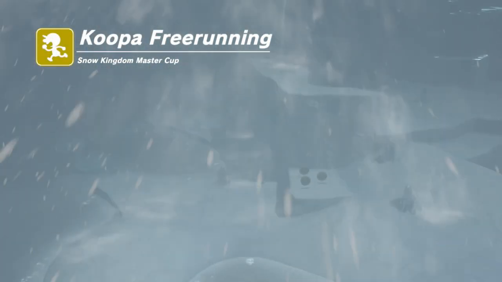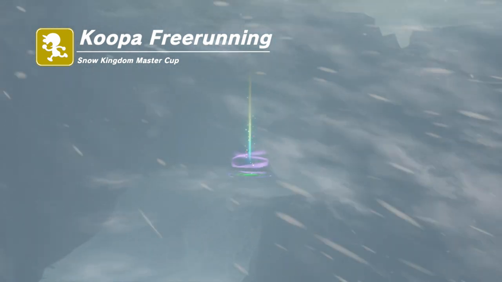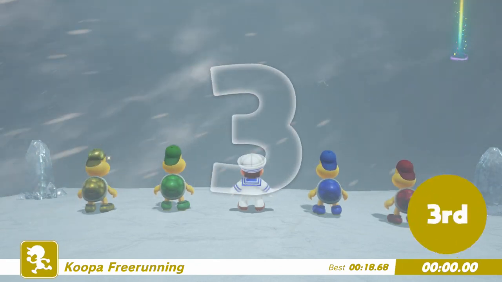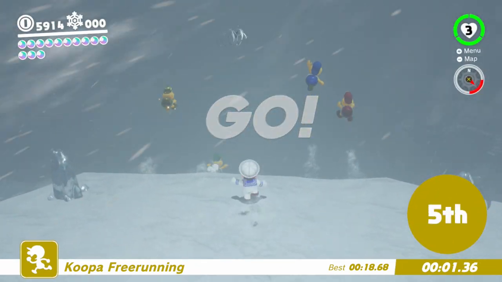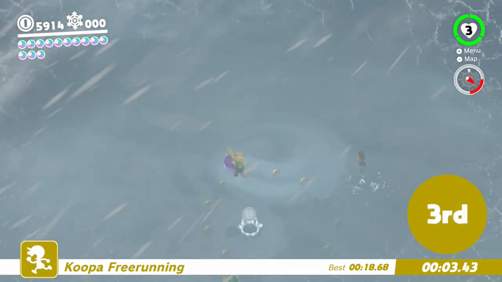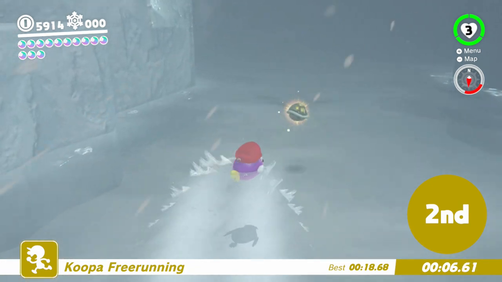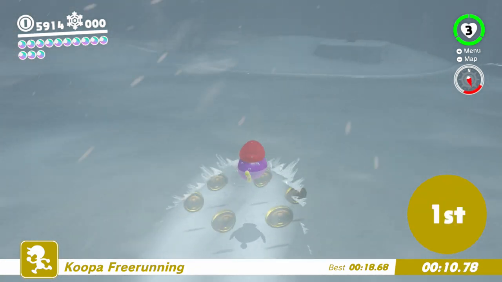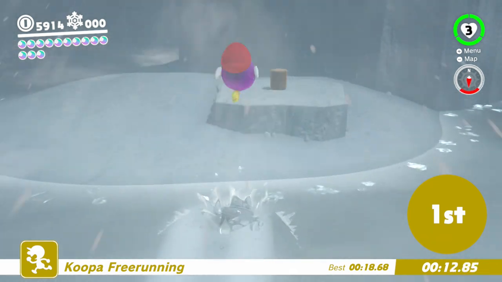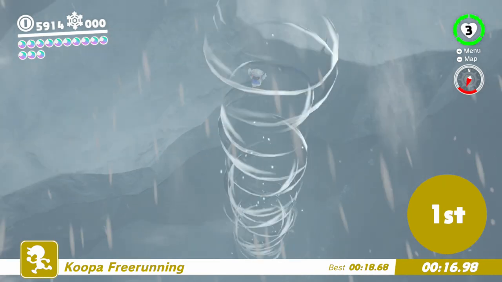I'm gonna take the same path as before. I think the gold Koopa takes this path itself, so I'm gonna have to be pretty efficient here. 3, 2, 1, go! Wow. I said I would have to be pretty efficient here, but well, I'm not that far behind. Okay, you know what, I'll just kind of follow it along. Wait, where were you going? That's not the shortest path. At least I don't think it's the shortest path.